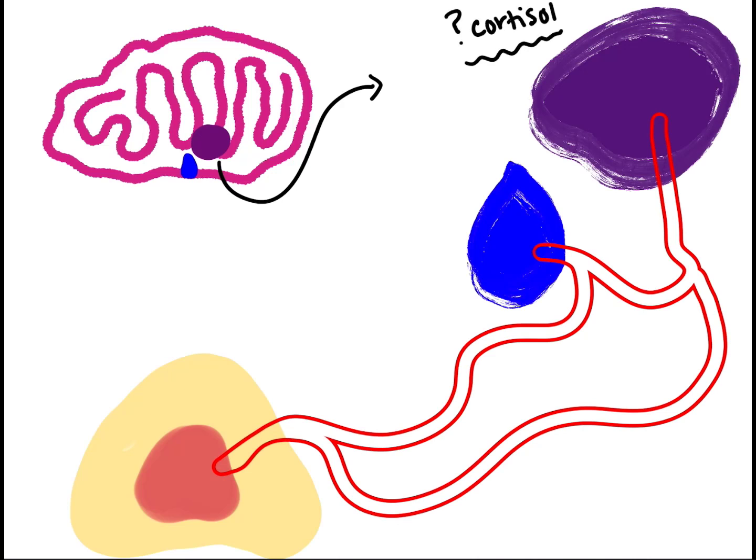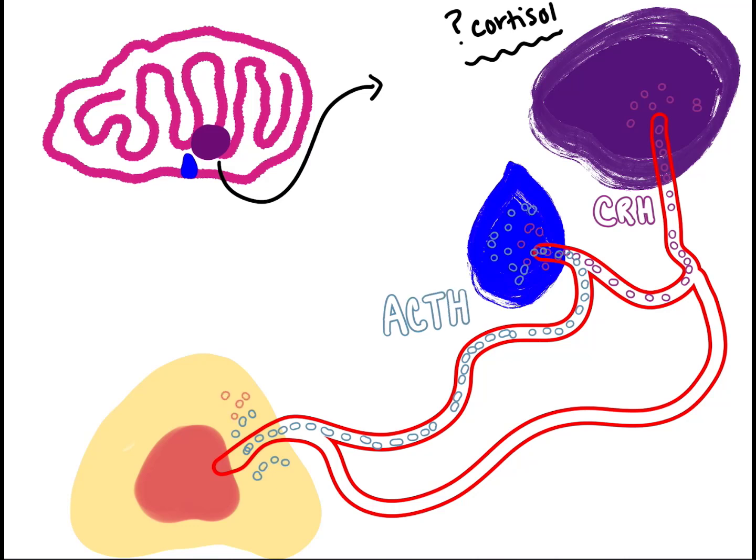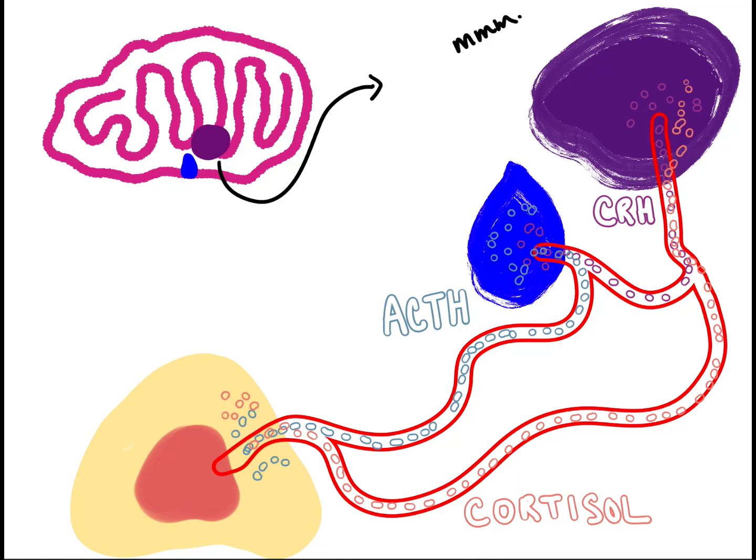So it calls or talks to the pituitary gland by releasing corticotropin-releasing hormone, known as CRH. The pituitary gland gets the message and sends out adrenocorticotropic hormone, or ACTH. The ACTH is a message for the zona fasciculata to produce cortisol. The adrenal gland will keep producing cortisol until the hypothalamus says, "There's enough," and stops sending out CRH, to which the pituitary gland will respond by stopping the production of ACTH, and then the adrenal gland will stop the production of cortisol. Blood levels of cortisol will continue to drop until the hypothalamus recognizes that the body needs more, and the loop begins again.